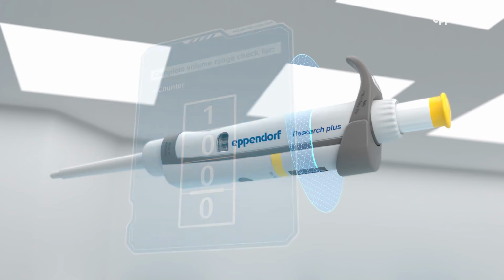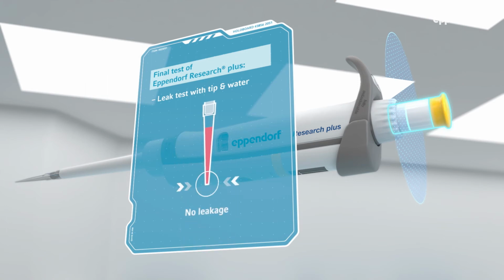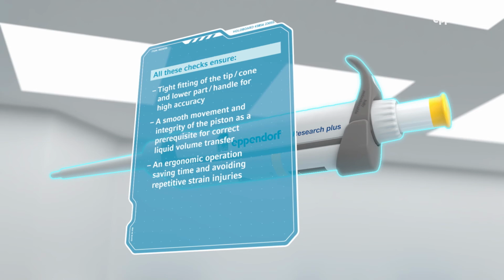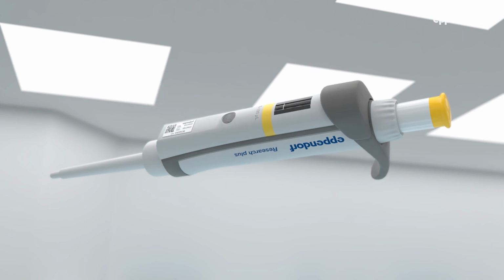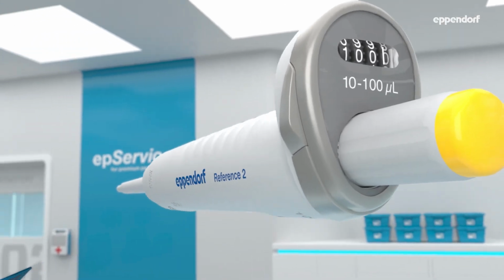By the way, we service pipettes from all manufacturers. Now your pipette is ready for calibration. A similar procedure is performed for our reference pipettes.